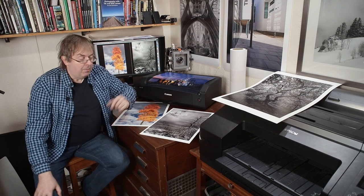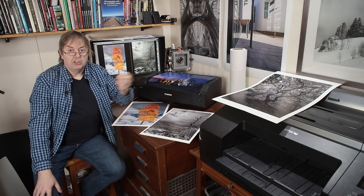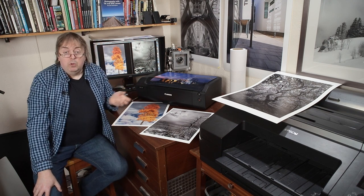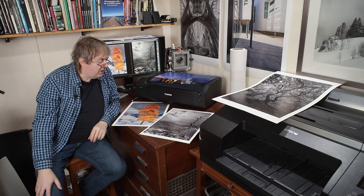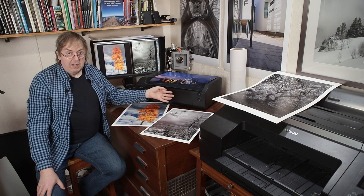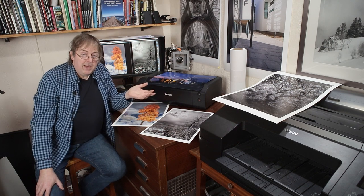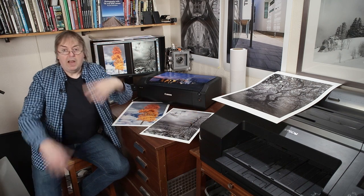The examples I've got here right now: this is an Epson P5000 pigment ink printer — big hefty printer, roll paper, lots of inks, excellent printer. And here is a Canon Pro 200, a dye-based ink printer. A lot of people would automatically dismiss it — 'oh well, that's not as good, is it?' Well, I've said there's no such thing as best; it's about what you get out of it. One of these prints was actually done on an Epson XP-15000, which is an even more basic printer in many ways than the Pro 200. It's much smaller, but with the right image and the right processing you can get great prints from it.